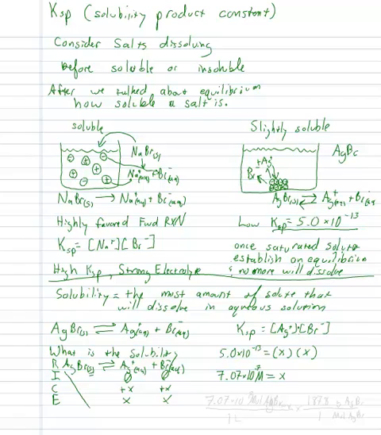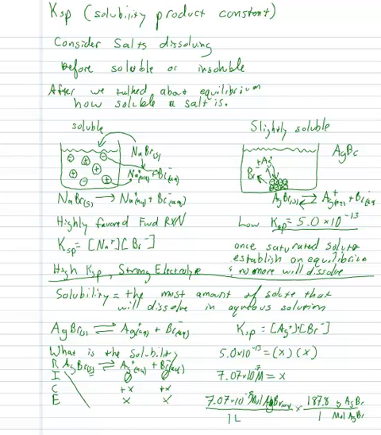You can easily convert that to grams per liter if you wanted to. Sometimes you'll see it in terms of that. So 7.07 times 10 to the negative 7 moles of AgBr, that's AgBr aqueous, per 1 liter. And if you want to solve the solubility in grams per liter, you can just multiply by the molar mass. Use dimensional analysis: moles AgBr, grams AgBr. And we all know off the top of our head that the molar mass of AgBr is 187.8 grams per mole. Just kidding, I calculated that ahead of time.